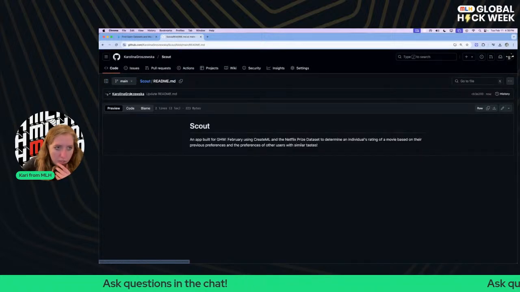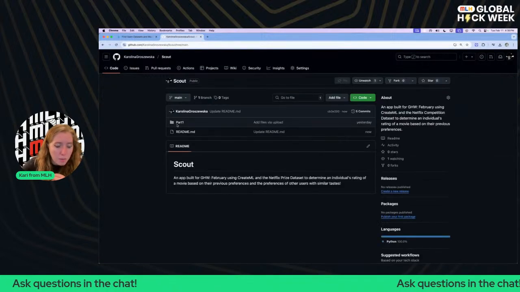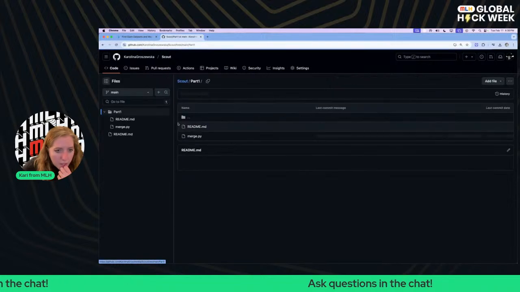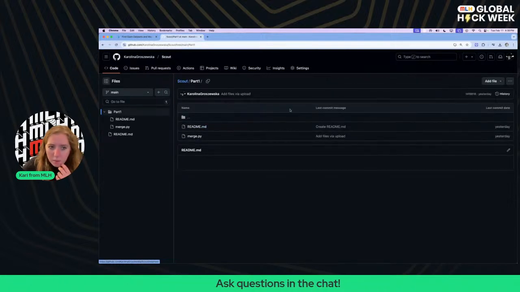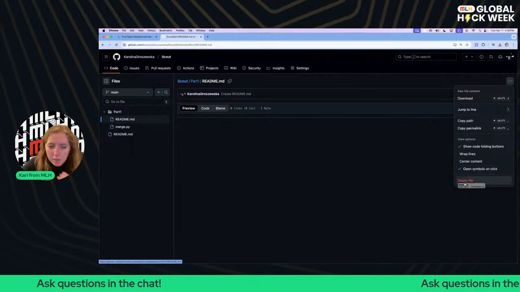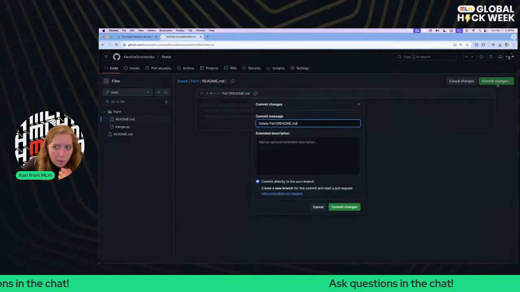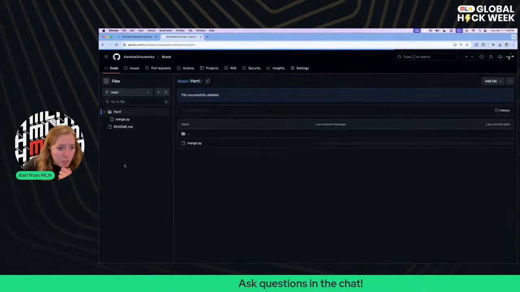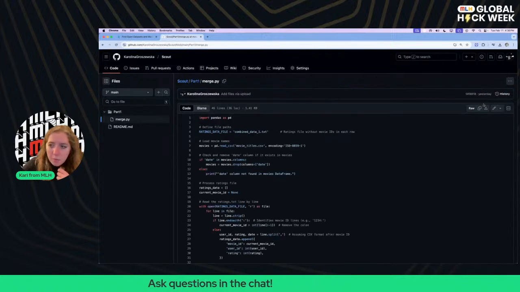And then in here, in part 1, yesterday, we just put up this little readme.md file, which we no longer need because we have our big readme.md, so we're going to delete this. Commit changes, delete part 1 readme.md, and instead we're going to do this merge.py.